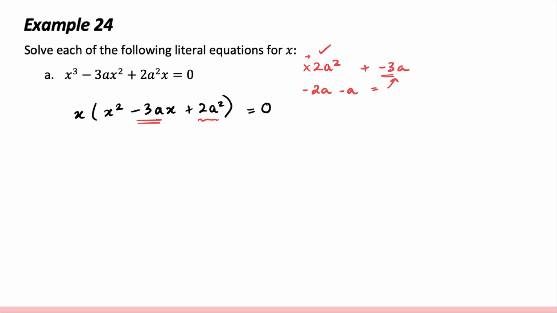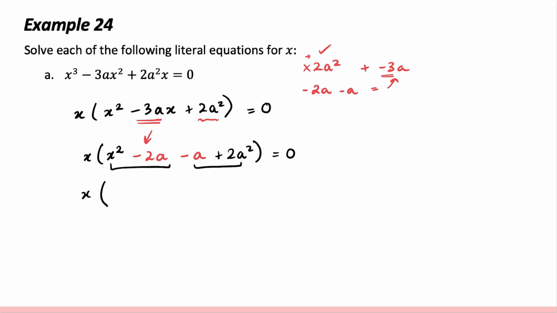So now I can go ahead and factorize by grouping, by splitting them up. So that's x squared. I can split this up, so that can be negative 2a minus a plus 2a squared. And then I can just factorize by grouping. So what's common in this first term? There's nothing really common here. So that'll just be x squared minus 2a. Sorry, I think I forgot to put an x in each of them. So yeah, you need to put an x. So the 3ax becomes negative 2ax minus ax.